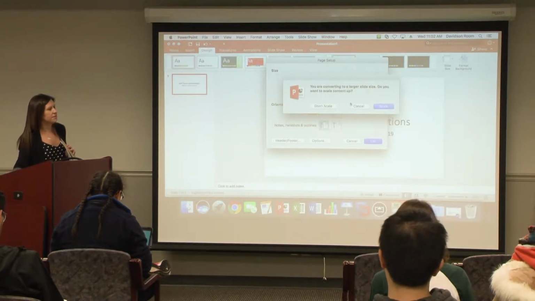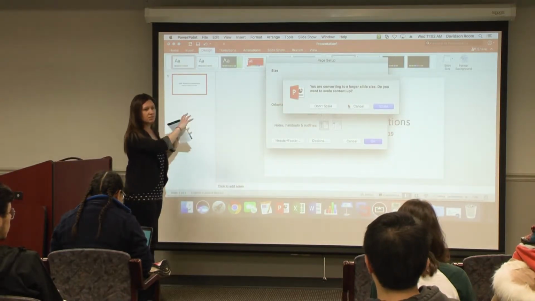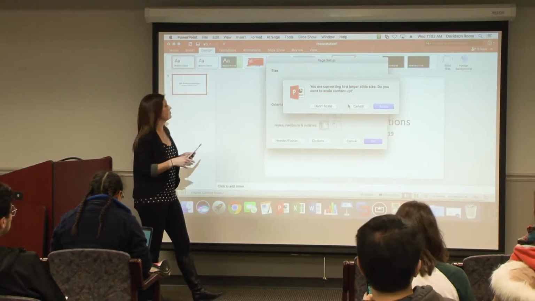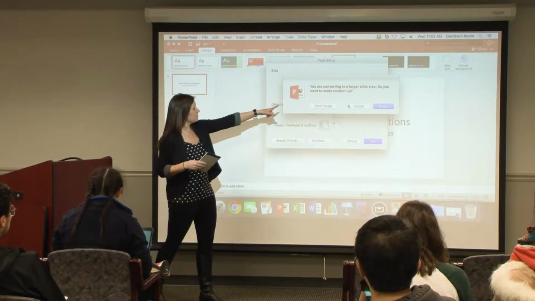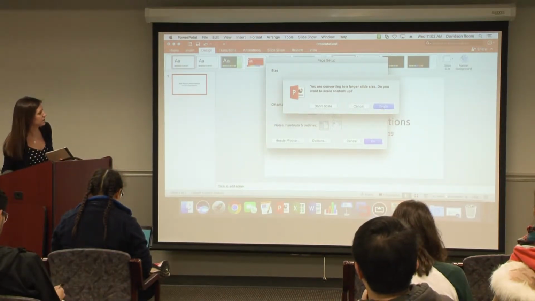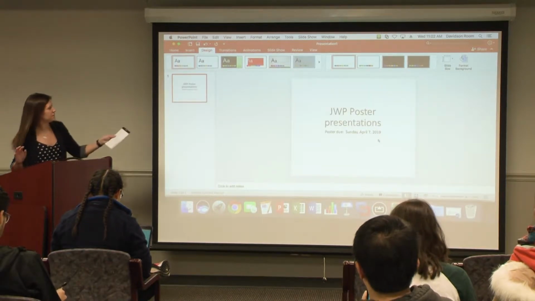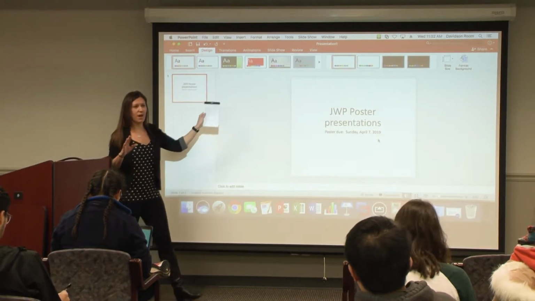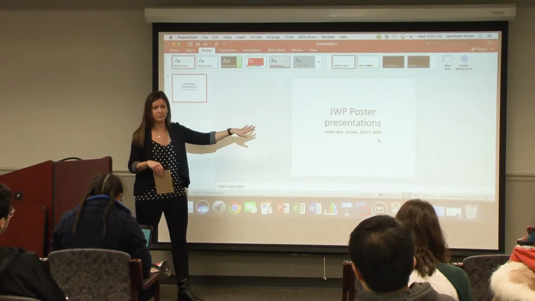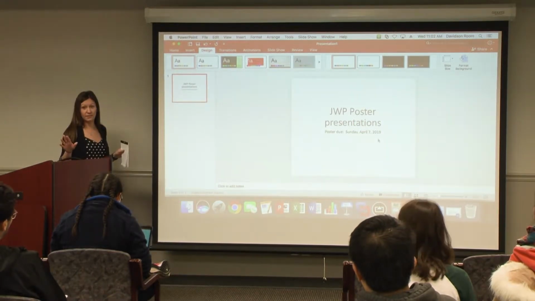So when you click OK, this is either going to say, do you want to maximize your slide or ensure fit? You want to maximize. It's depending on your version of PowerPoint. For this question, we want to do scale. So you see as soon as I hit scale, that my poster has changed. So now everything that you're putting in this slide is what's going to show on your poster. So that's the most important thing to do.